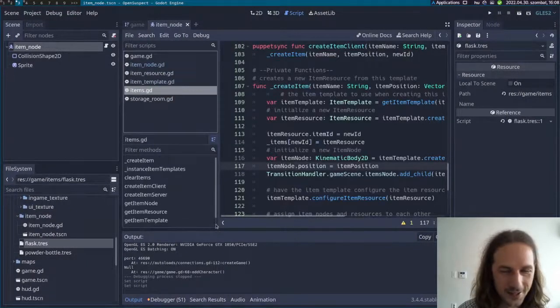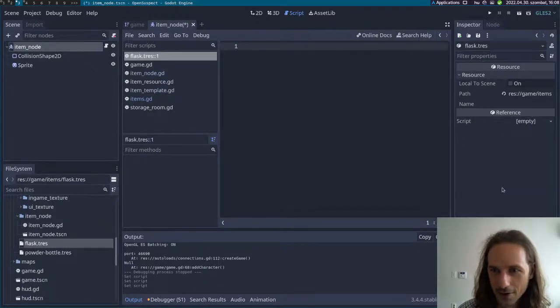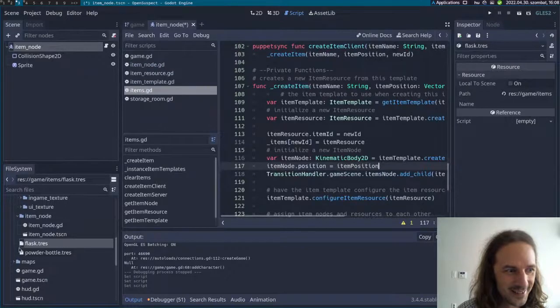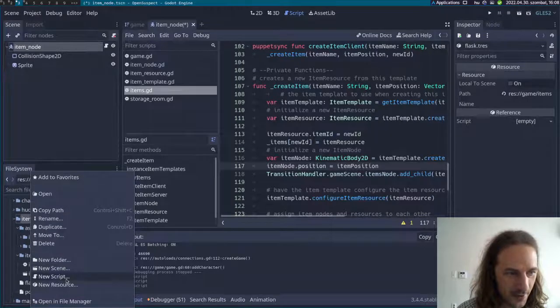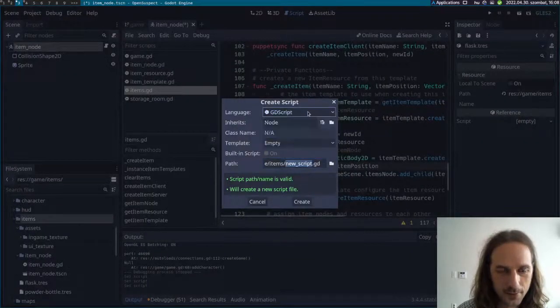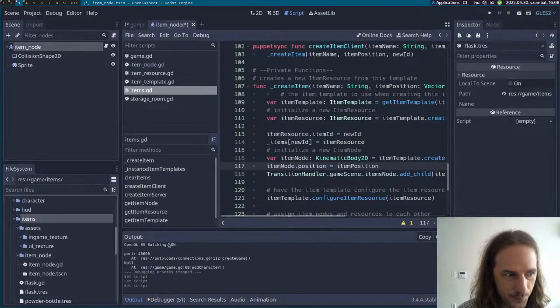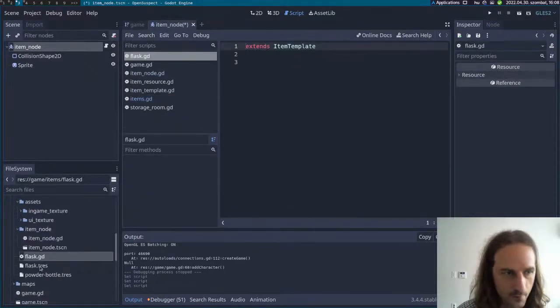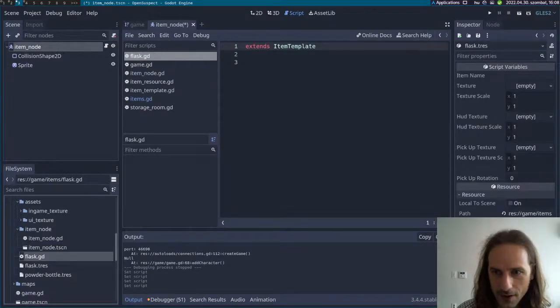Close. Alright, we need this to be cleared here. Let's try again. Let's create a new GDScript here. New script, GDScript, inherits item template, and this name will be flask. Alright, and now I can add this script here. Can I? Yes, I can. Very nice.